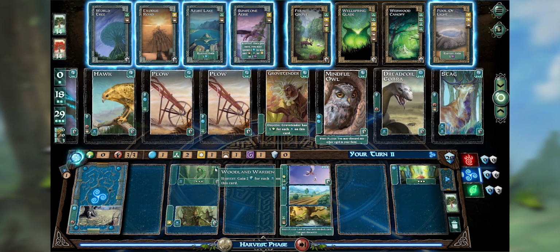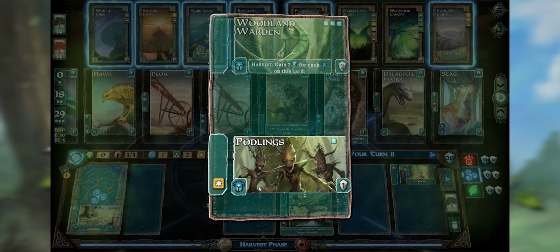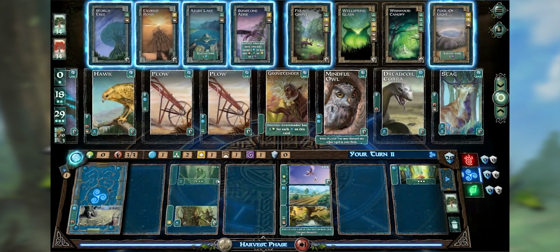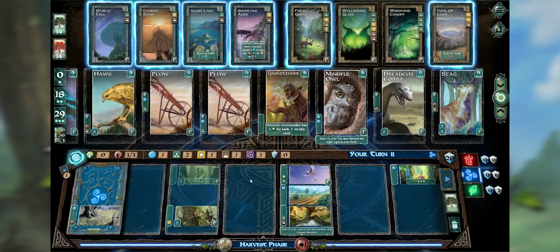So now this card is going to give me 2 victory points for each Guardian symbol. So I'm going to get 4 victory points from the pool every time I play this card, and it's worth 3 at the end of the game, which is really good. That little Woodland Warden is protecting the little podlings who are so cute and want to come hug you. They're wonderful. And now I finally have enough that I can buy a Vale card.